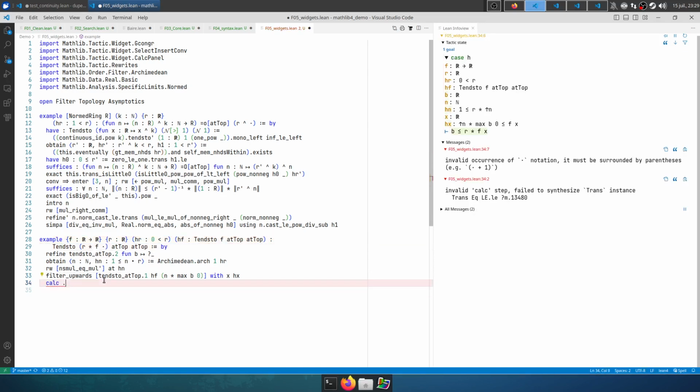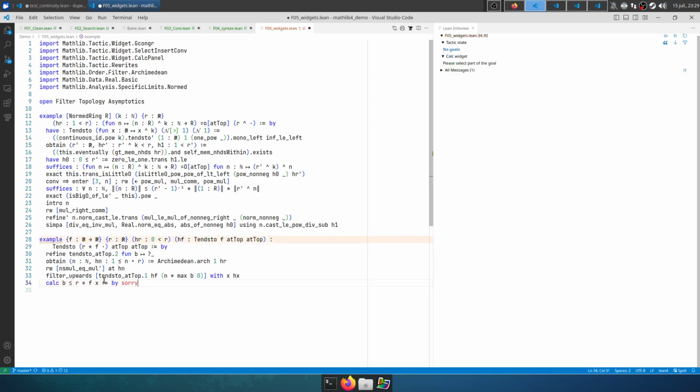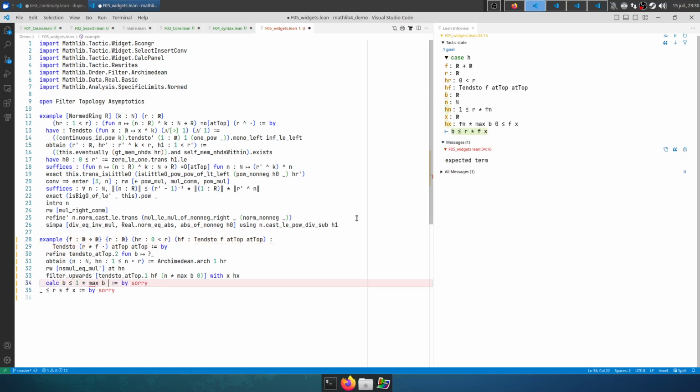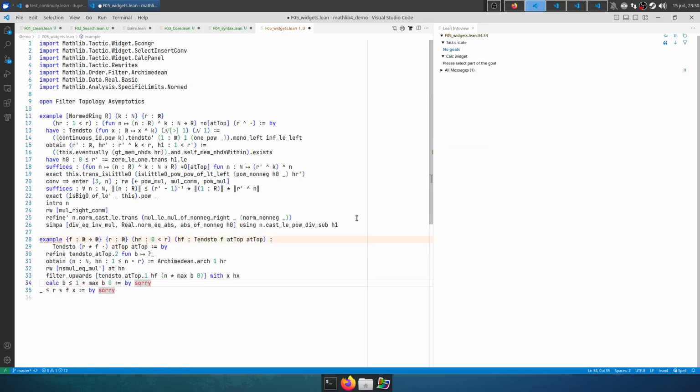So type calc dot. I've got a quick fix suggesting to generate a calc block. Let's do that. And now my calc is started, and I can select stuff I want to change. So just shift click this, create a new step, and in this new step I will write 1 times max b 0, and this will be by simp.